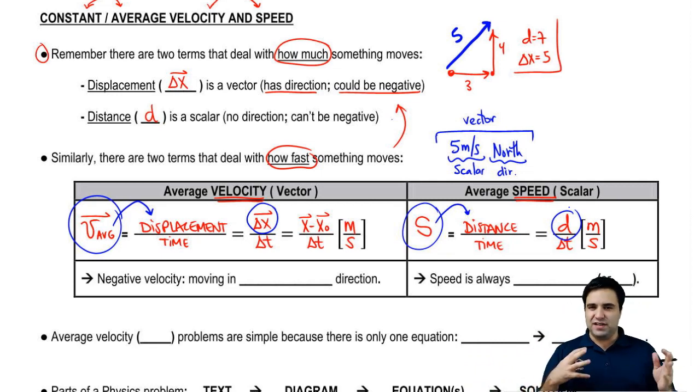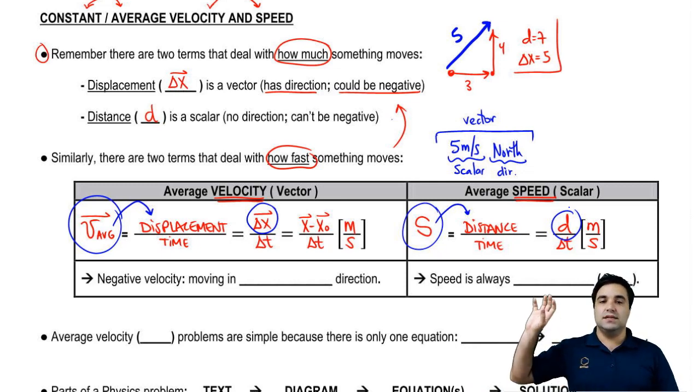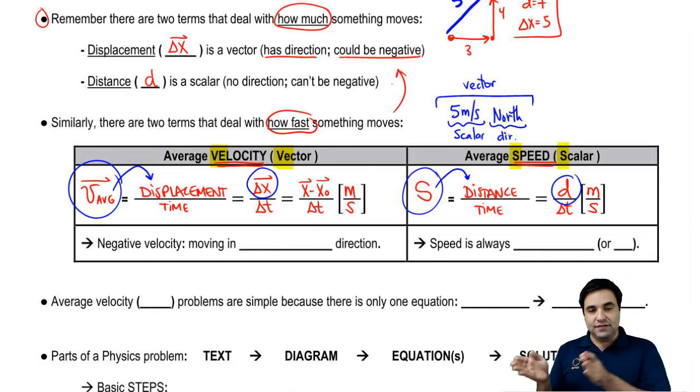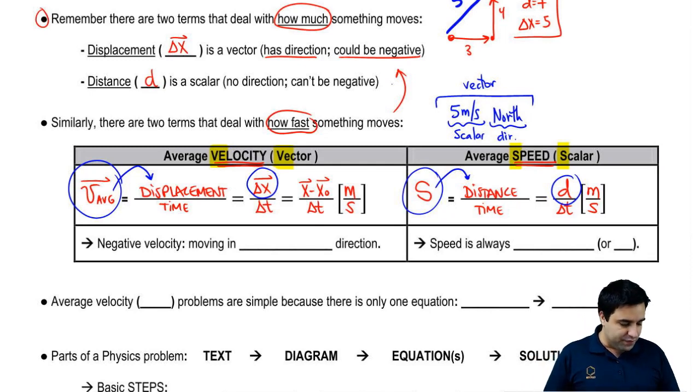In terms of the names, it's kind of arbitrary. They just have to pick a name. I'm not sure why they chose those two the way they did, but one way that I remember, or that you could remember, is that velocity v goes with vector v. That sounds kind of stupid, but maybe it helps you remember. Speed s goes with scalar s. If you know the definitions, then it will pay off in terms of avoiding confusion later on.